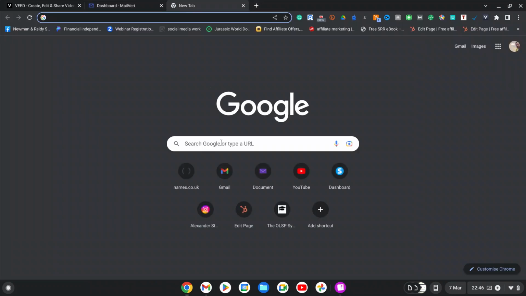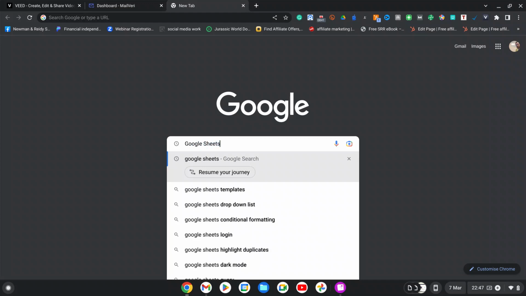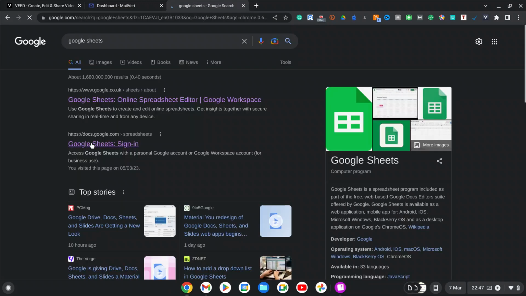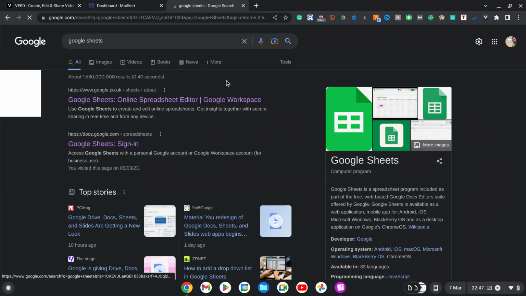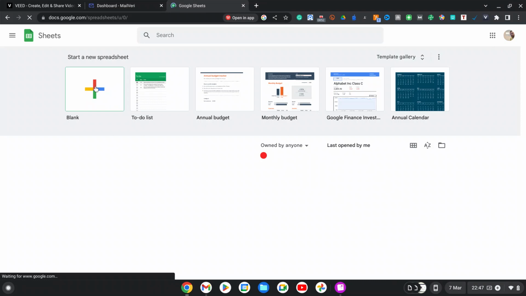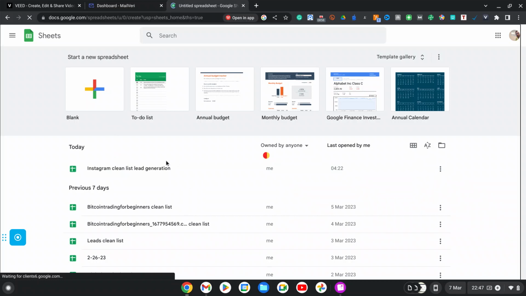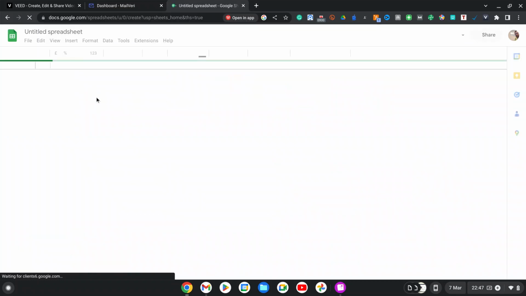While we do that, we'll upload the Google spreadsheet that we're going to make a list with. Google spreadsheet, so I'll just sign in. And this is so easy. Anyone, anywhere in the world can build up an email marketing agency, offering their campaign. So we're going to go for a new one there.